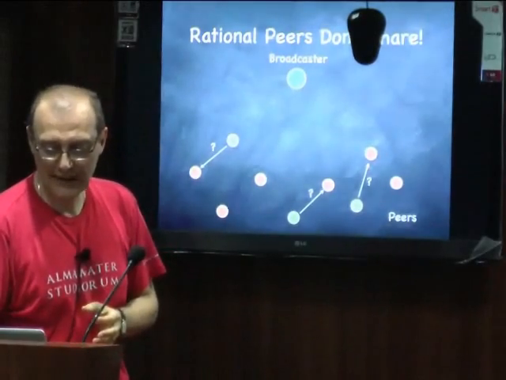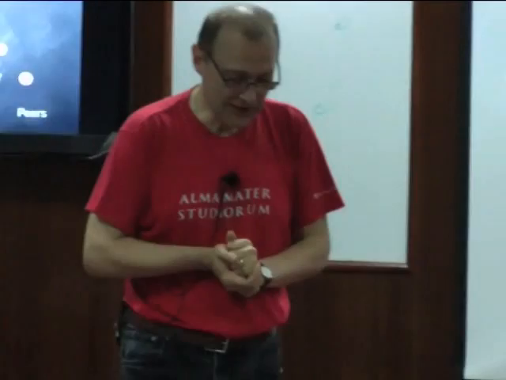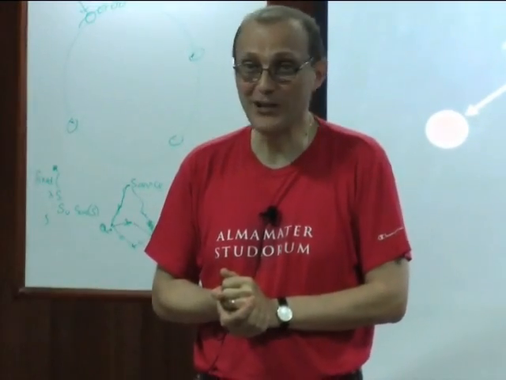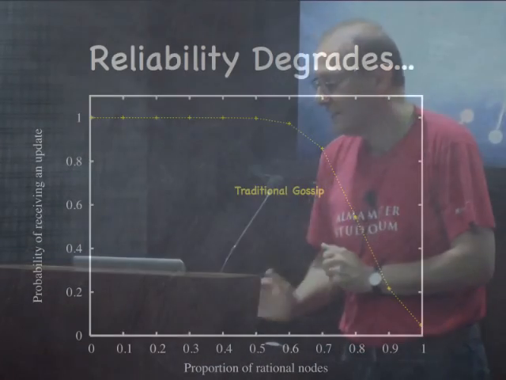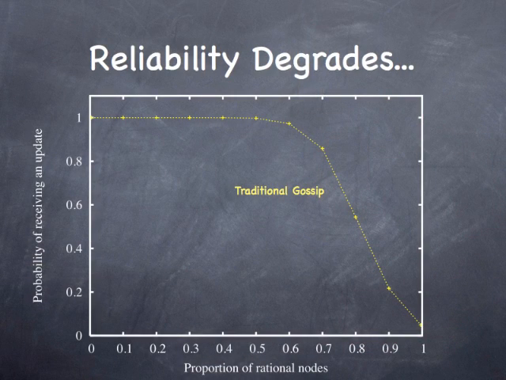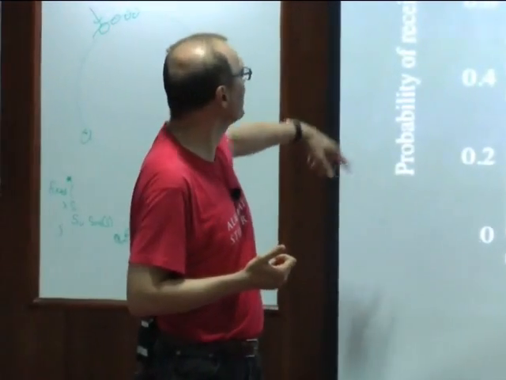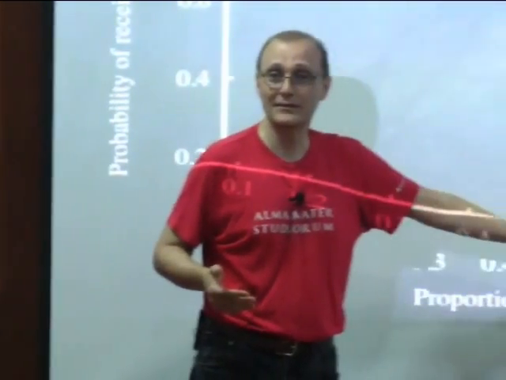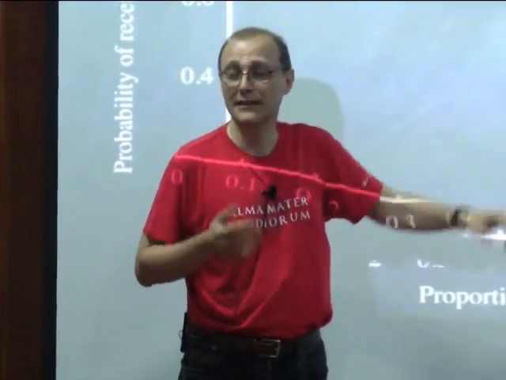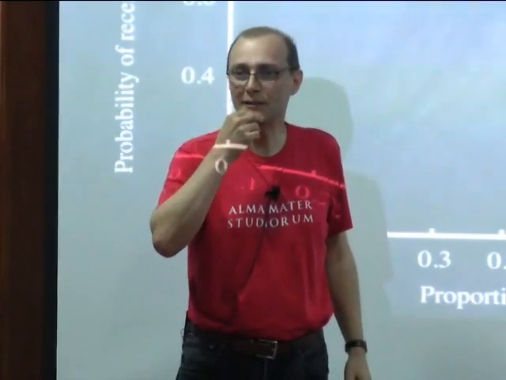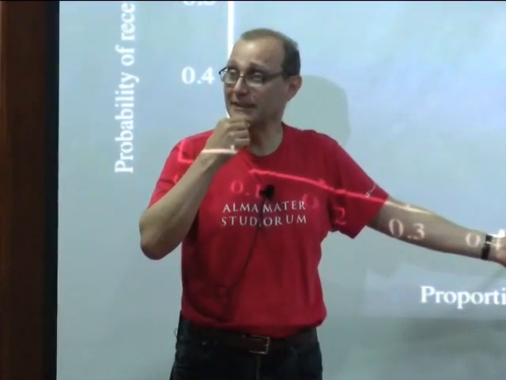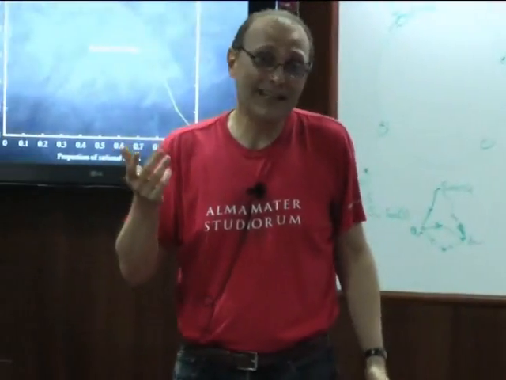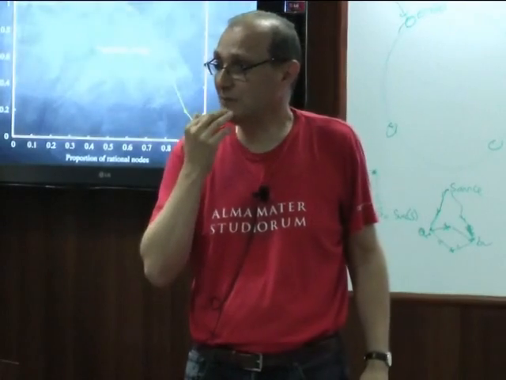And in fact, if you take what perhaps interestingly may be called a SAD gossip protocol, in the sense of a single administrative domain gossip protocol, and you put it in a MAD environment, the results are SAD indeed. Here I'm showing what happens to the probability of receiving a particular update by a node as the proportion of rational nodes in the system increases. As you can see, it starts really well, and then it goes down. But you could say, well, that's not that bad, after all. You need quite a bit of rational nodes in the system in order to start suffering. Maybe I'm lucky, and there are not going to be so many rational nodes, and I'm going to be able to get away with it.